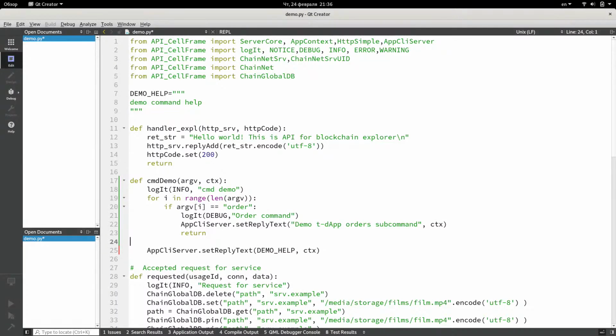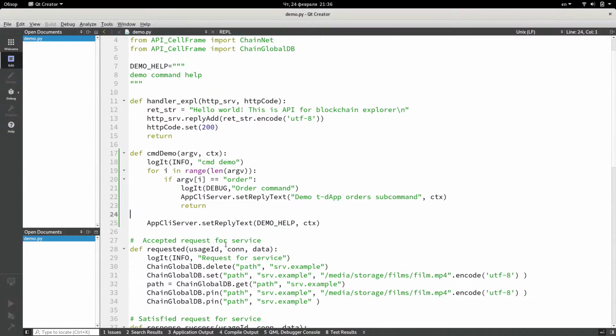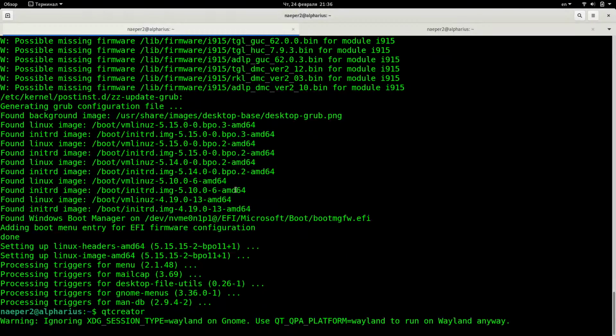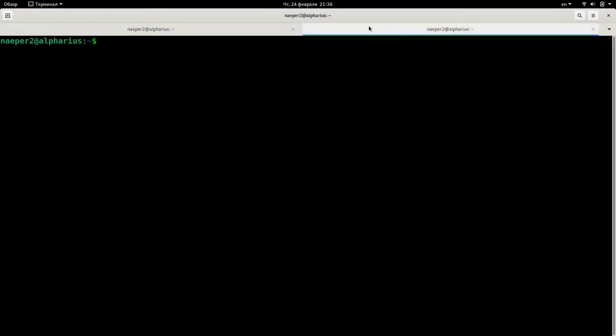We just print out demo help, and that's all.